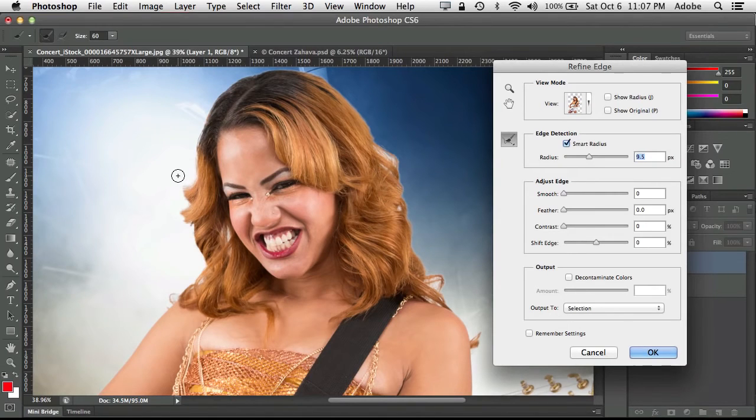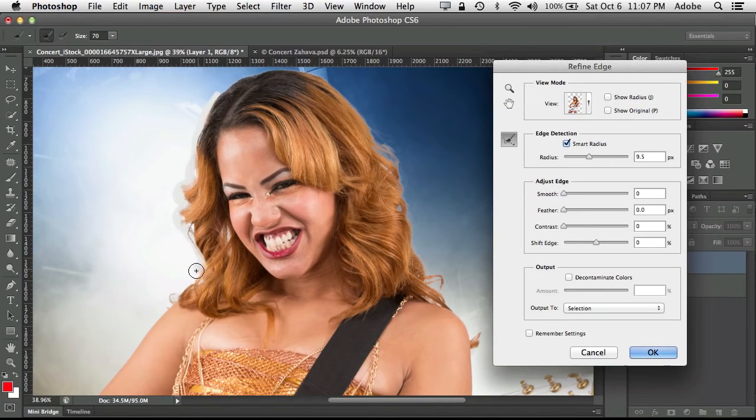And this tool is used to go where the background used to be, which is out here, and basically start painting and saying, nope, I don't want that color throughout this edge. And basically, it will start to remove that color from the edge. And that's the way this technique works.